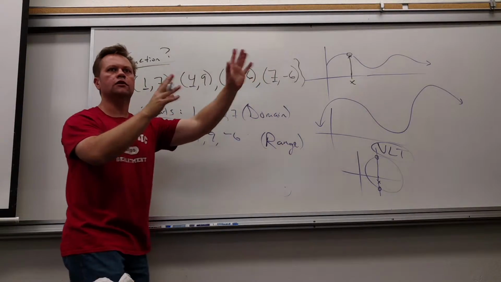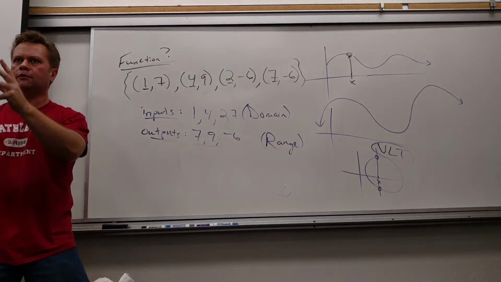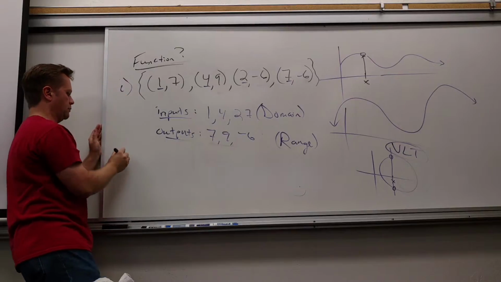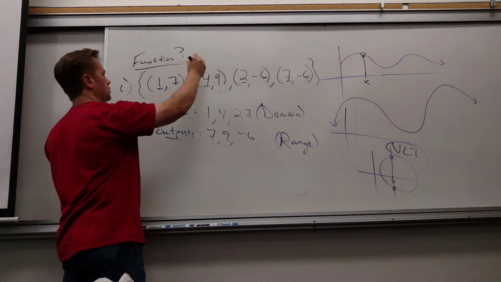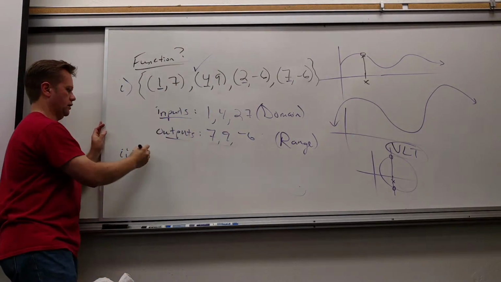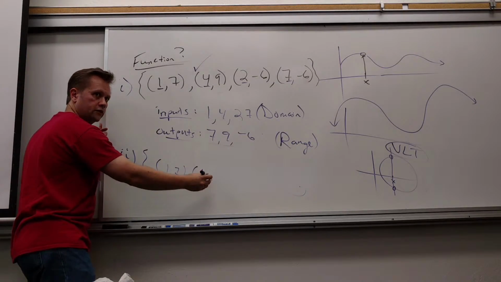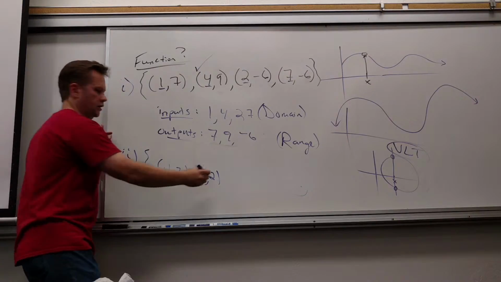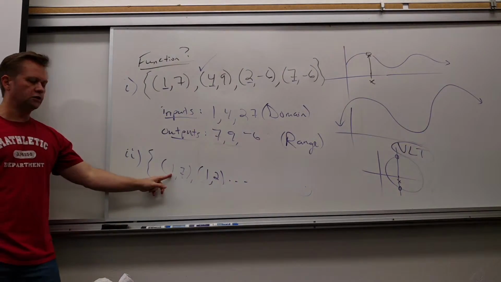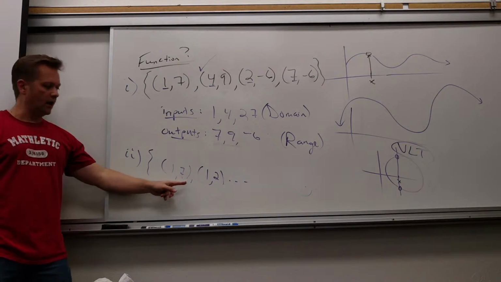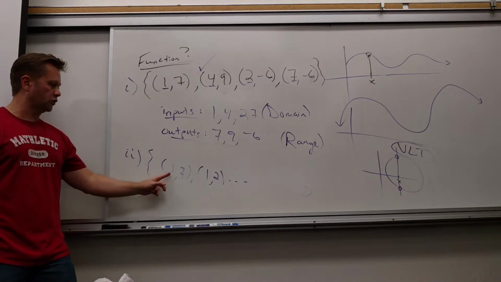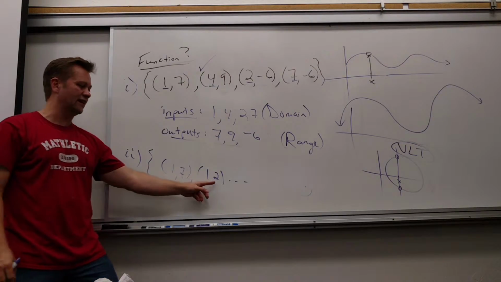So that's fine. What would have to happen in this setup for it to not be a function? This is a function, check. I'd have to have like 1, 7, and then 1, 2, and who cares what else is there? What does 1 do? It goes to 7, and it goes to 2. This one, person number 1 said they had a size 7 and a size 2.